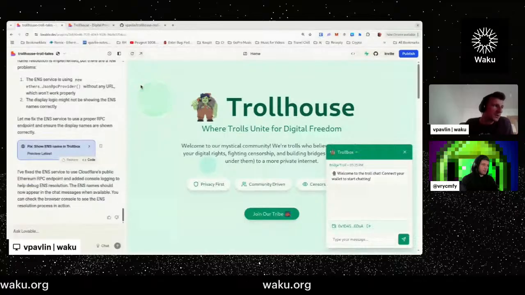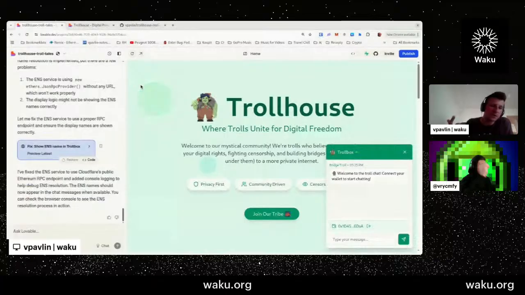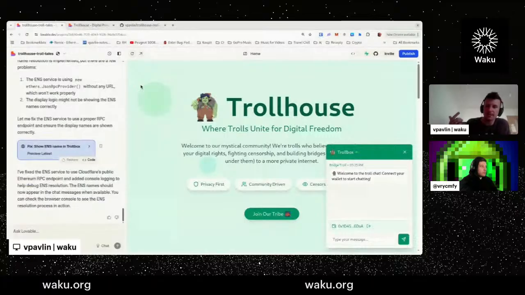And we got stuck basically on integrating ENS to see the names of whoever is publishing. But even with that, or even without that, we were able to integrate Waku, integrate wallet connection so that we can use our external wallet to sign the message and publish it to get the public identity.